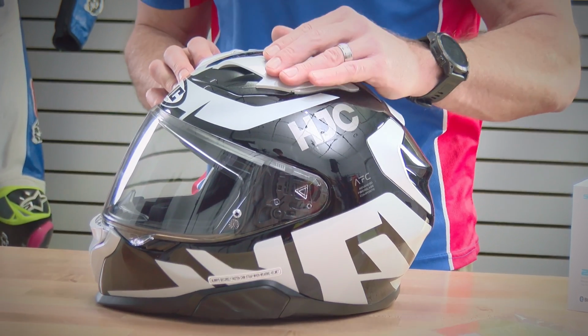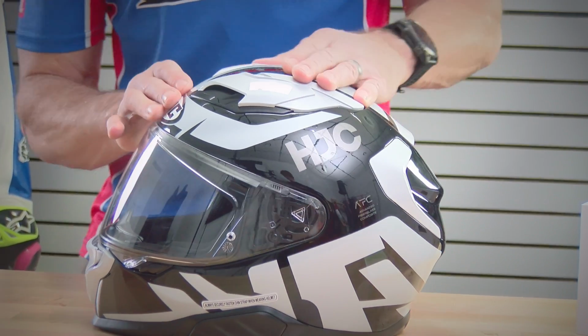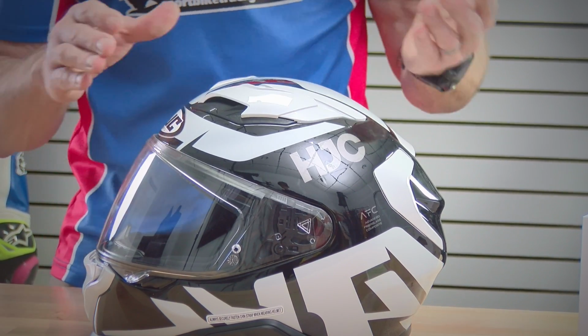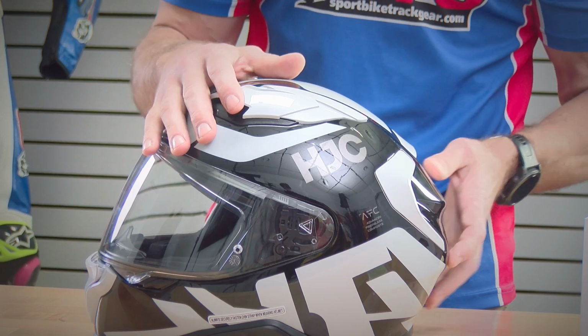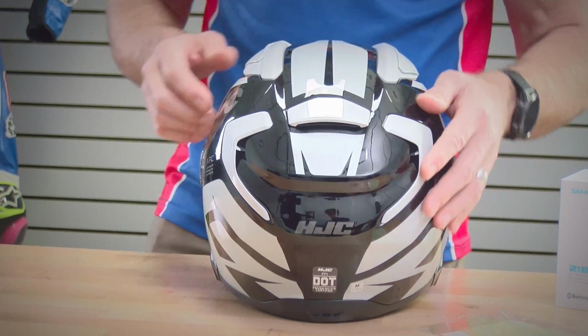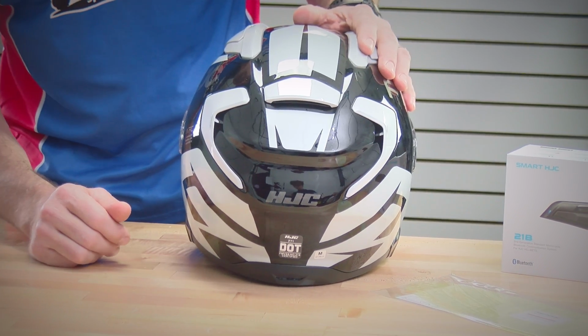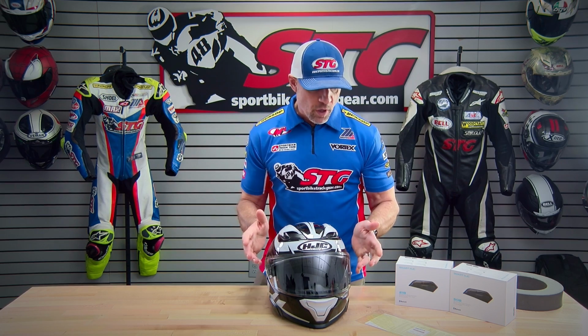Intake vents here on the crown of the helmet. These are pretty slick, man. These sliders, they look cool. The action's really positive. This is a good looking helmet when you get it in your hands. Diffusers here on the back for your exhaust vents. How much ventilation do I anticipate? This is going to be a good venting helmet.